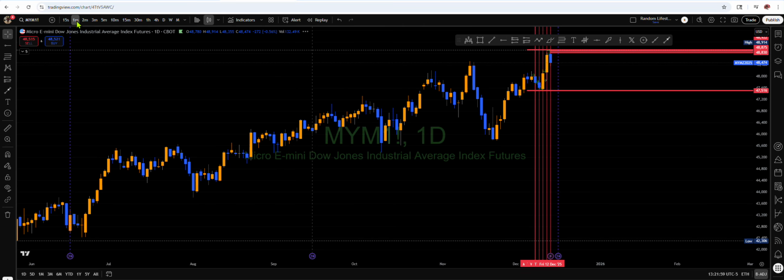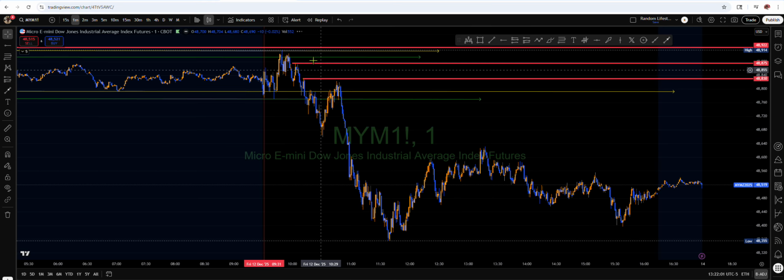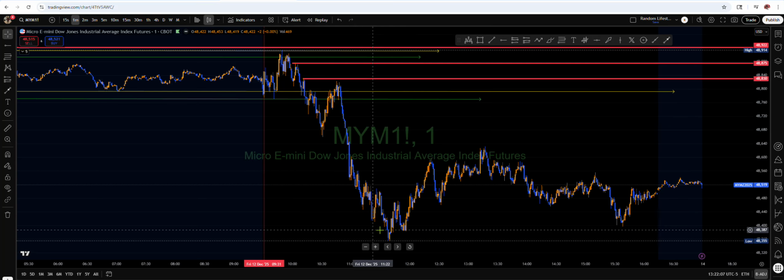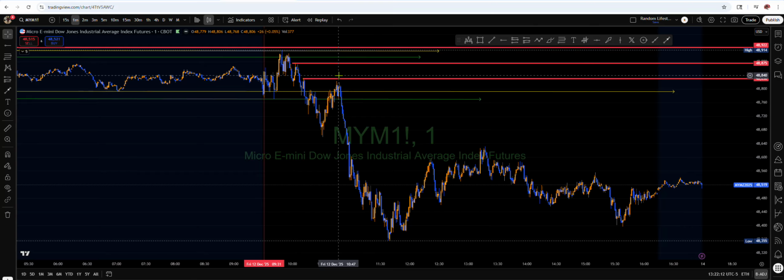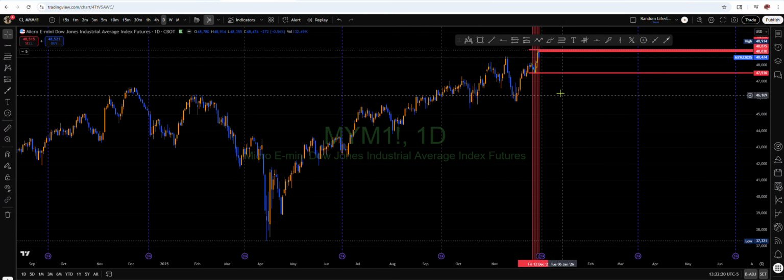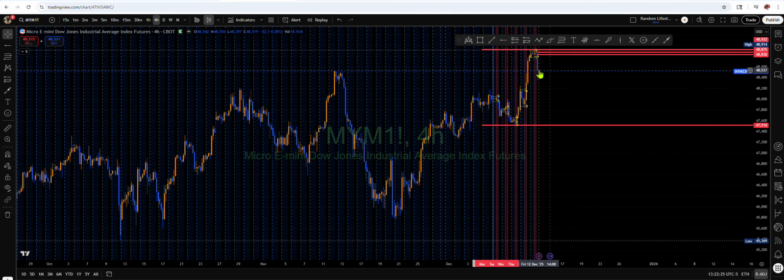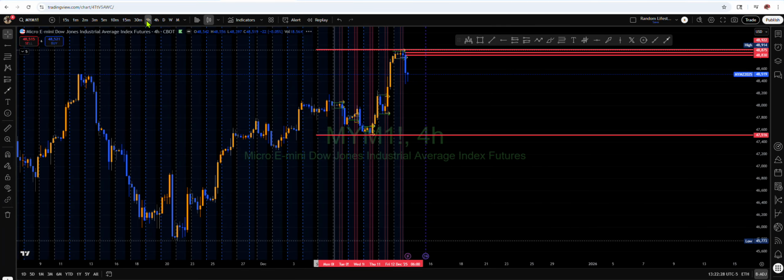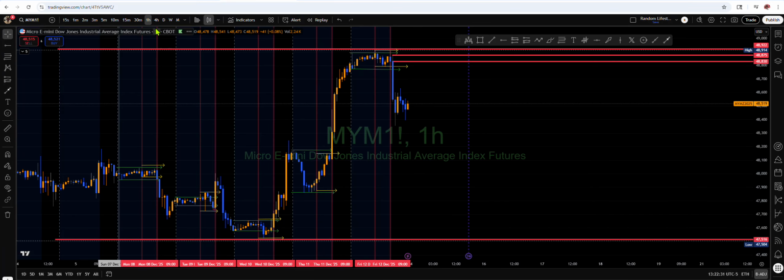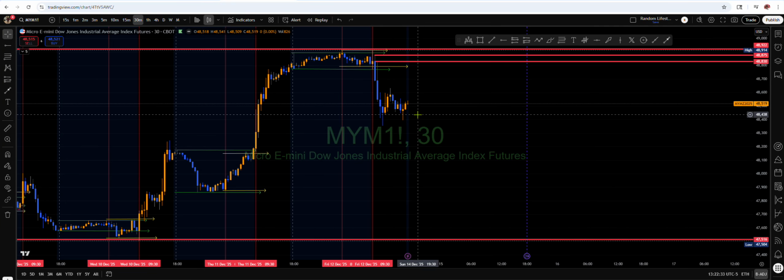So that pullback on the 1 minute would be a pullback for you to be like, okay, the daily time frame is saying we're bearish right now, so I'm just looking back into the market for entries to the downside. I'm looking for pullbacks until this candle changes to a different color. That's what you're working with. Same thing if you look at the 4 hour, the 1 hour, the 30 minute. That's what you're working with.